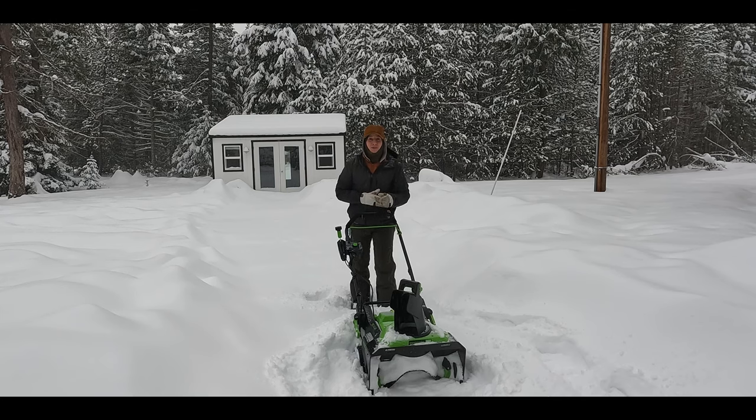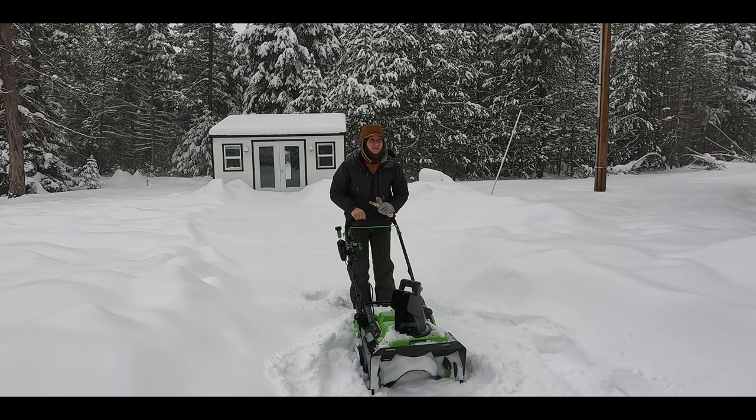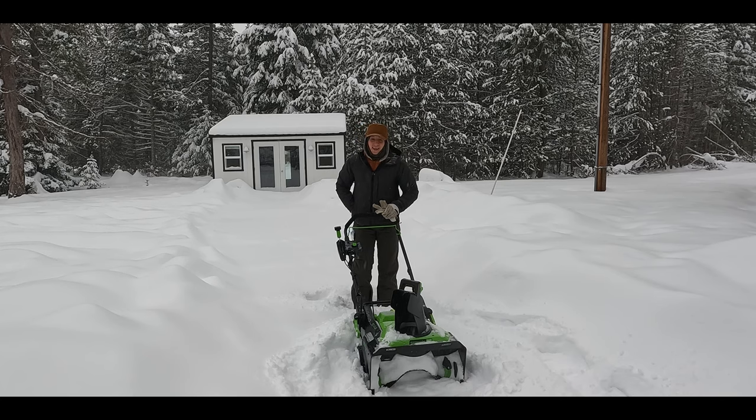All right, welcome to about a week later here in North Idaho. As promised, we have a lot more snow on the ground, so we get to test this guy out in some real winter conditions here. We probably got about a foot of snow, and here in North Idaho, we've got some bone chilling temps. I think we're sitting right around 10 degrees today, but tomorrow they're calling for the forecast to be about negative 10 at the lowest, with about a negative 30 degree wind chill. So I'm trying to get this done before then.